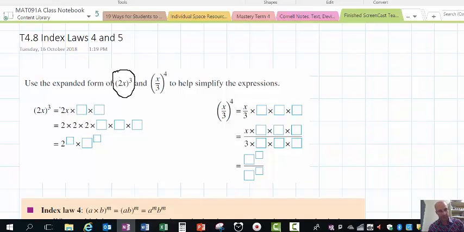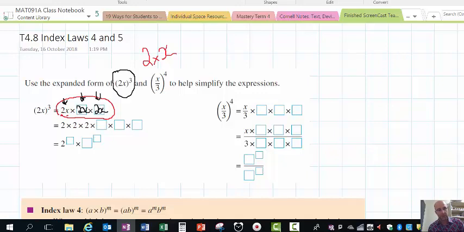We keep them together. So there's the first one, and then there's another one of those things in the brackets, which is another 2x, and then another 2x. So we've got 2x times 2x times 2x. Now what we can see on the next line is that the 2 and the x are split apart, but just remember 2x is 2 times x. So all these things are being timesed together, so we can change the order of them. Things that are timesed together are commutative, which means we can change the order.